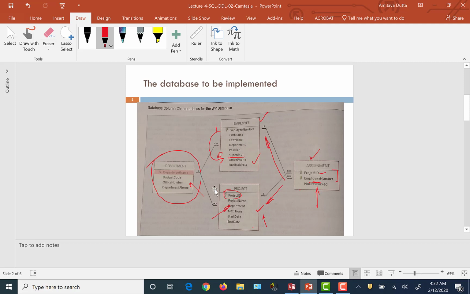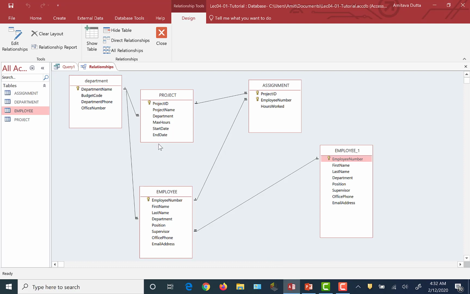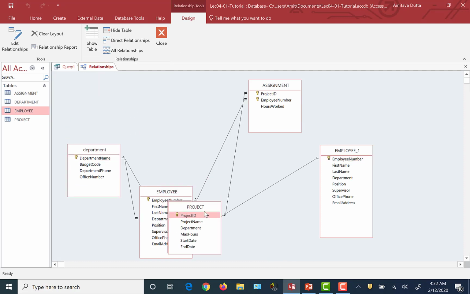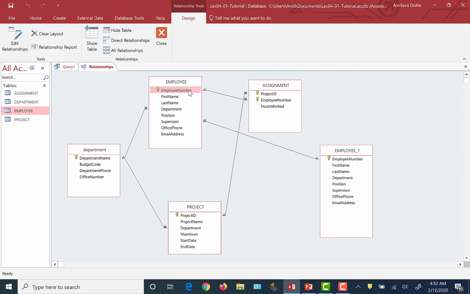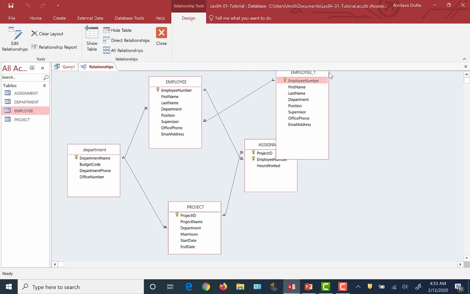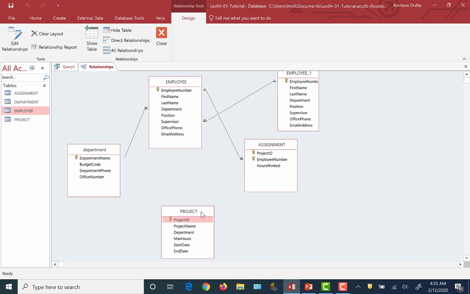So I'll go back to Access and see if I can make that picture look like this. Okay, so here is department, and project was at the bottom, employee was at the top, assignment was here. So let me pull it down a little bit more.